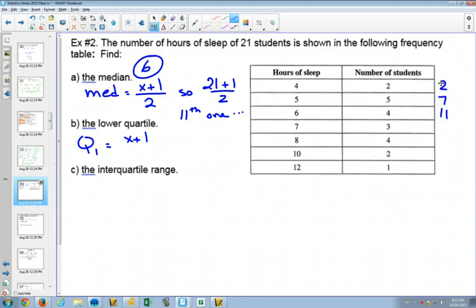have and divide by 4, quartile 1, that will give you where your first quartile will be. Now, if we do that in this case, we're going to get 22 divided by 4, which happens to be 5.5. So it's telling us that our first quartile is between the 5th and the 6th one.